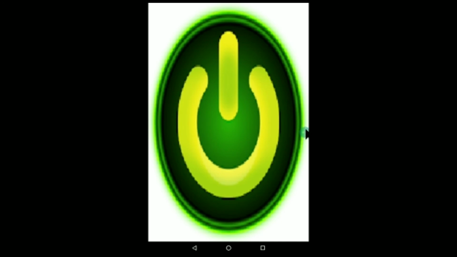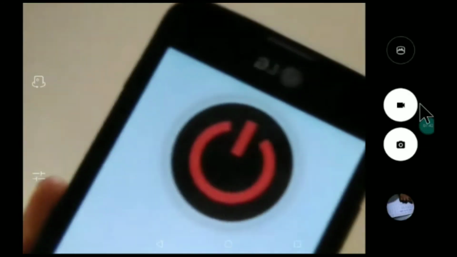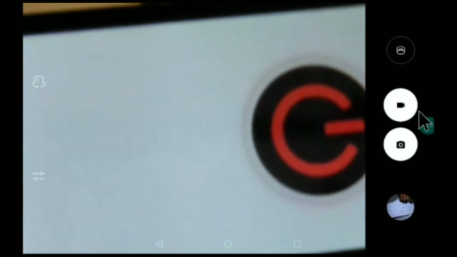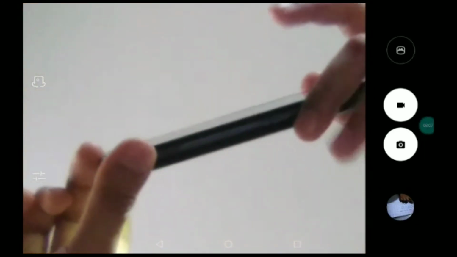Now I will show you a device which has a flash, and let's see how it works. The device you're seeing over here has a flash. Over here you can see. I can't show you the front screen and the back screen at the same time, as this device does not support any screen recording app. So here I will turn this on. The flashlight is also on in this device. Now I will turn this off.